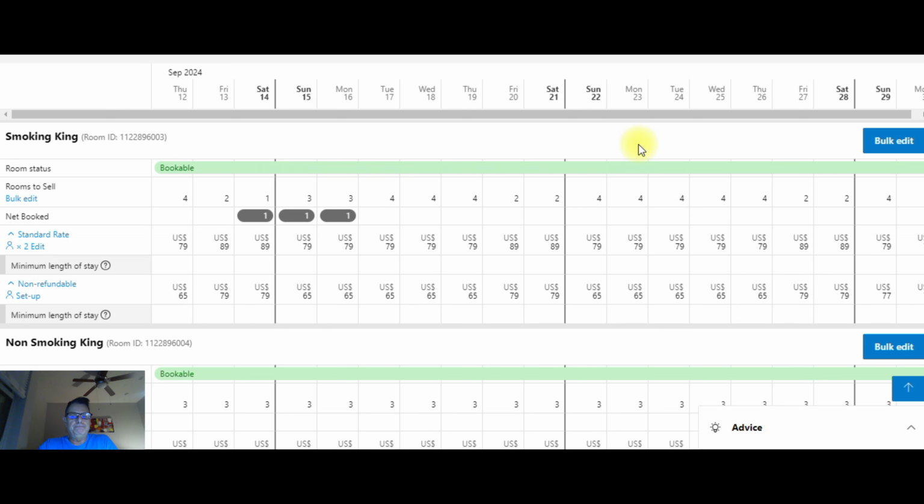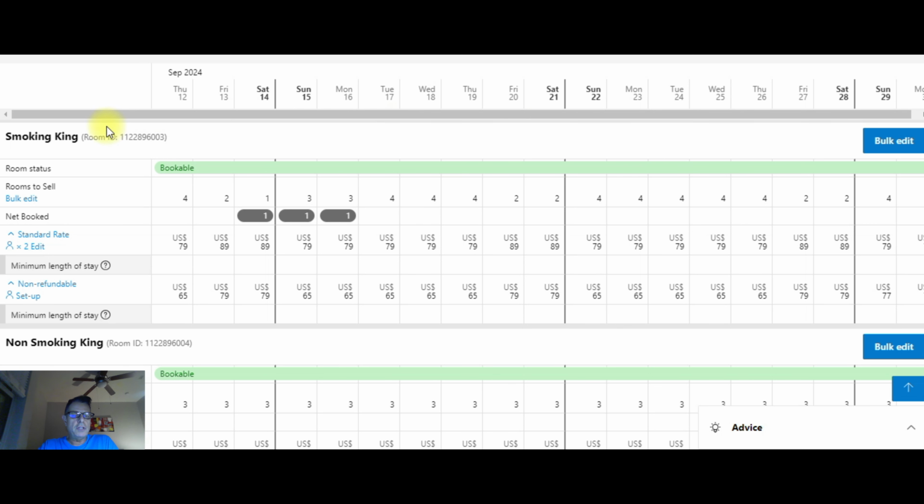And this hotel loads inventory manually. I support this property and they manually load inventory. So, obviously I have to keep a very, very close eye on this hotel with inventory and rates and what have you, because we do not have a channel manager. If you have a channel manager, like I said in the intro, you can still follow along with this. It'd just be a little bit less time consuming for you to make changes. But please follow along if you have a channel manager. Very, very important things we're going to look at.